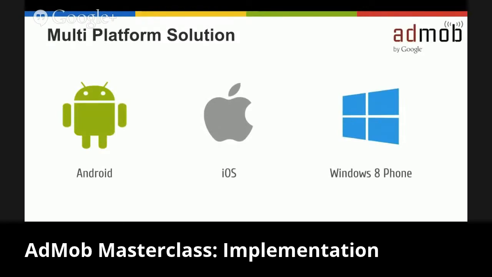So basically with AdMob, we're able to provide you with a solution that really enables you as a developer to monetize your application, platform irrelevant. So we have solutions for Android, iOS, and Windows Phone 8 with our mobile advertising solution. So as you already started with AdMob, I just want us to take a step back now and have a small discussion about what AdMob is and why it can help you really be successful. As a developer, you'll know already that all you need to do to begin monetizing your apps is to sign up to AdMob, download the SDK for your particular platform, and use the developer guides in order to implement the ad format of your choice.